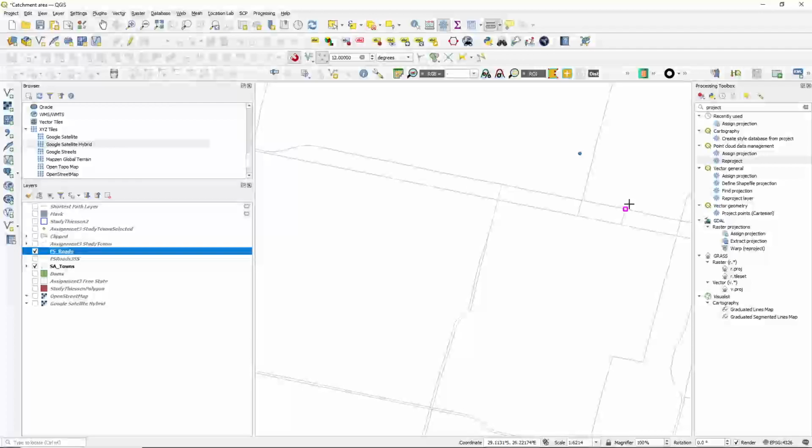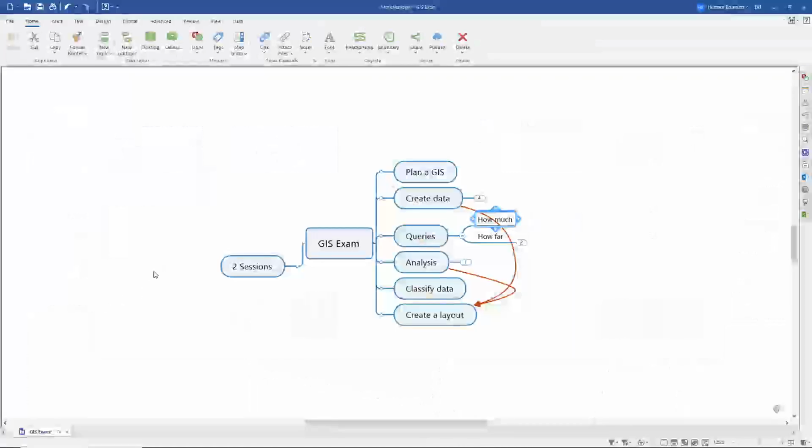But like I said, during the exam you can use any tool except call a friend. You can use YouTube, Google, chat if you want to use that, but you can't ask the guy next to you. So you can use all that: how do I calculate, how do I select, how do I measure distance and stuff like that? So that is the query.